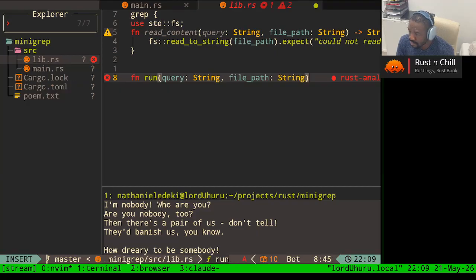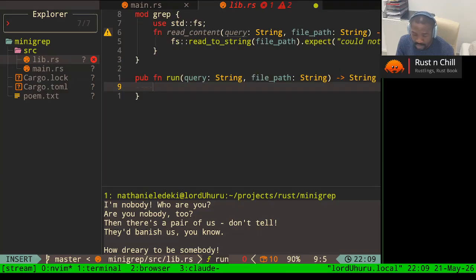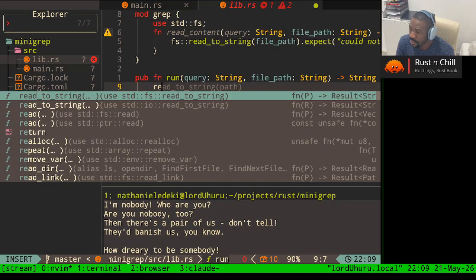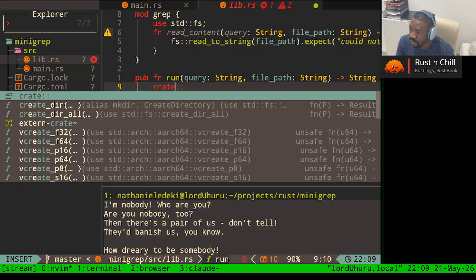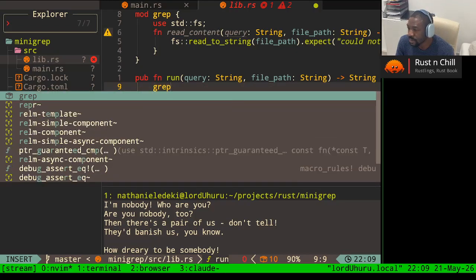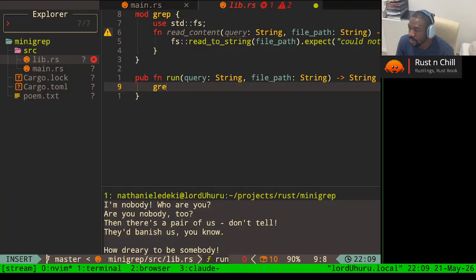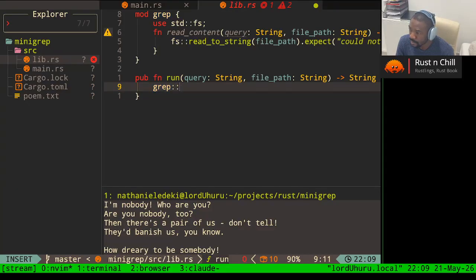So, and then we see what we're able to do. Can I go? Yeah, I can. No, wait. Not from FS, right? So it's like create. Yeah, grep. Why can't I access?